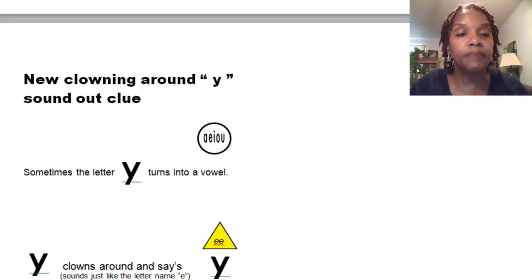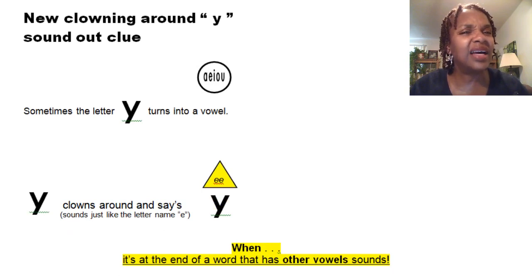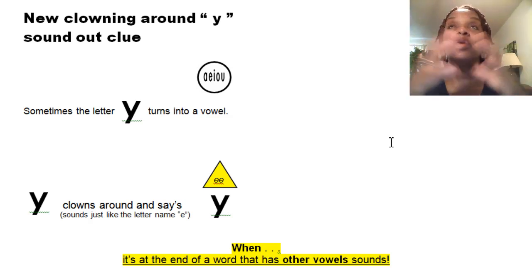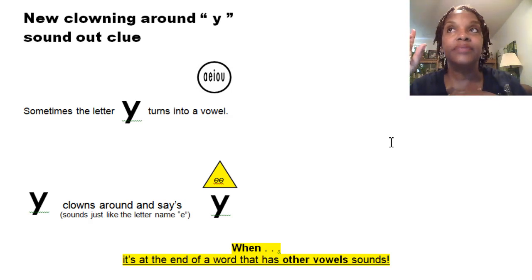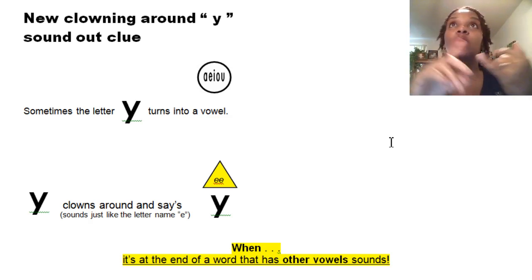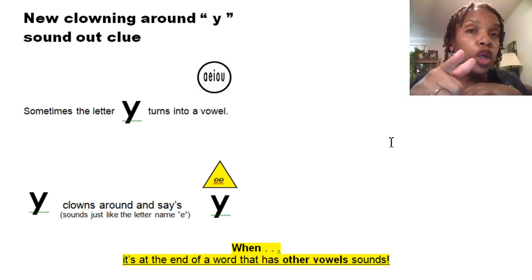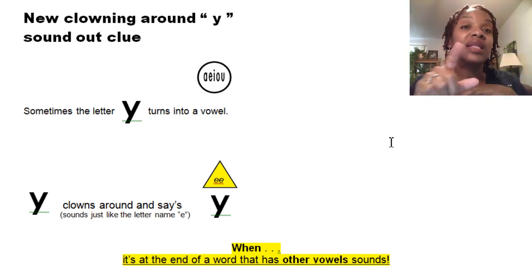All righty then. Now, let's talk about that cousin Y again. All right. So we're going to learn a brand new sound that the cousin Y can make. Now, if you'll recall, way back in our clown sounds class, we learned that when the letter Y is at the end of a word and there's no other vowels in that word, the letter Y always clowns around and makes, remember the sound? I. It says I. Remember words like why, cry, try, fly. Now, if you don't remember, go back and do the clown sound class again.